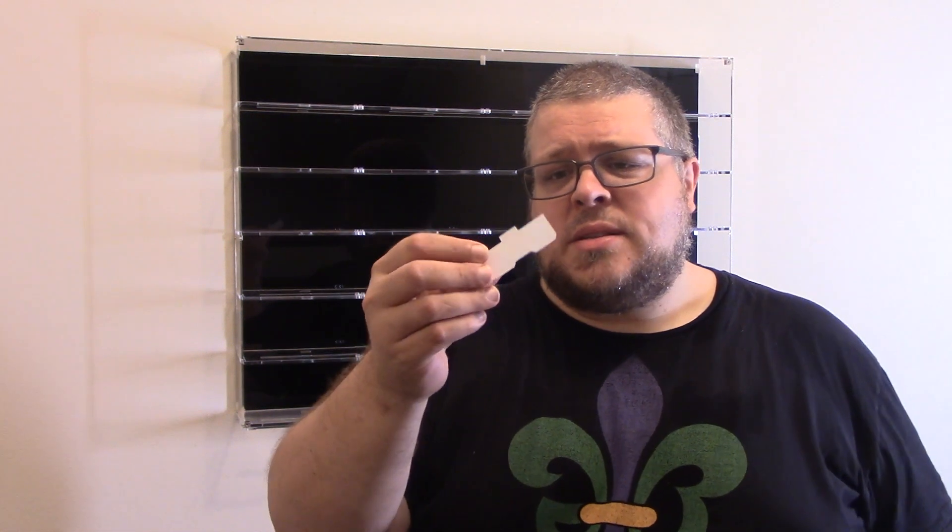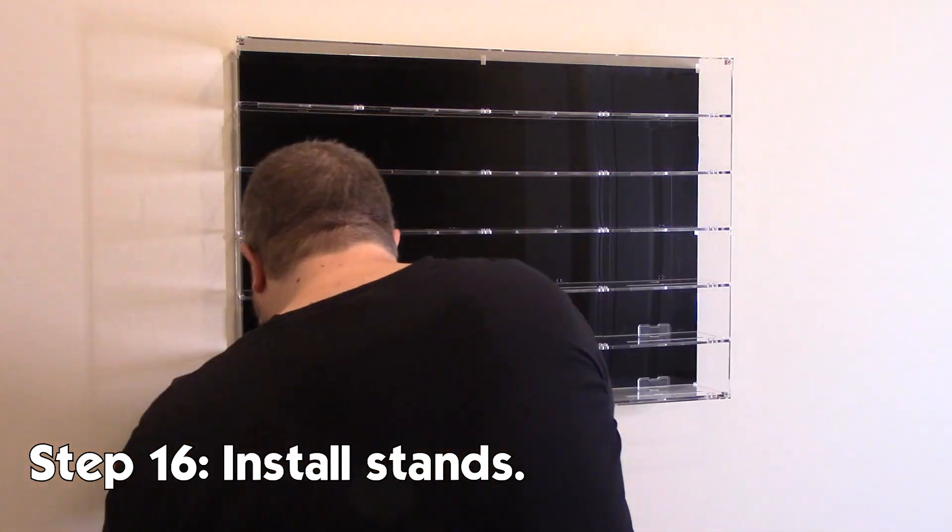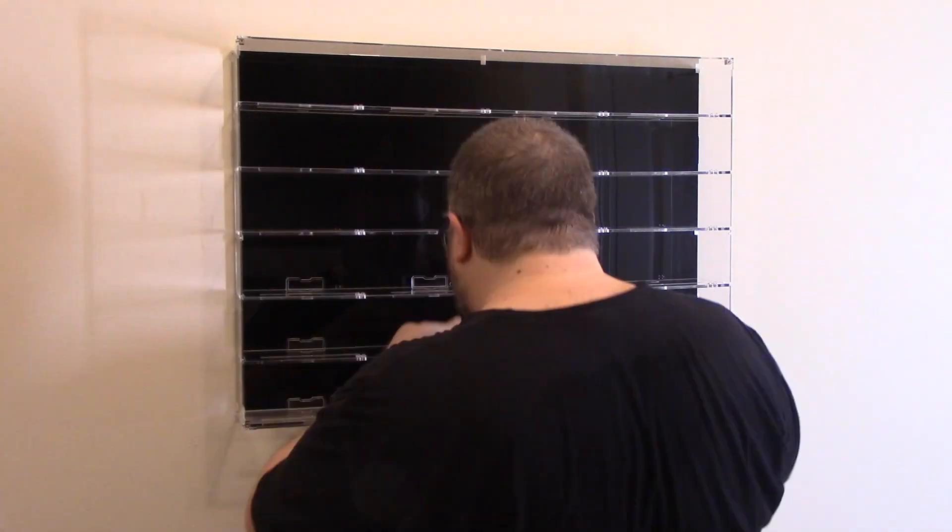Next, we get to install 24 of these guys. These are the little plates in the back that hold up the cars at an angle. Before I put these little stands in, I'm going to clean this with a microfiber towel. Remember, don't use any chemicals on the acrylic or you'll craze it, which means you'll turn it kind of cloudy — you want it to be crystal clear. Now as we put these in, remember that the shelves are very precarious and we just cleaned them, so try not to get any fingerprints on them and be very careful so you don't make the shelves collapse again. These actually go in really tight so I'd recommend putting them in before you put the shelves in. The best way to get these in is to get them square, push them in a little bit, and then wiggle them front to back instead of side to side — that way they'll sit a little more flush and go in a little bit easier.